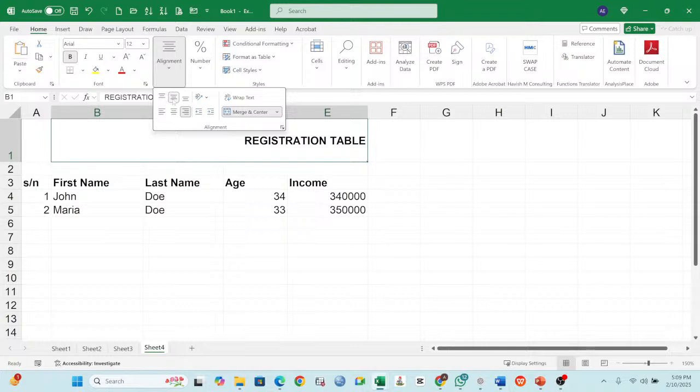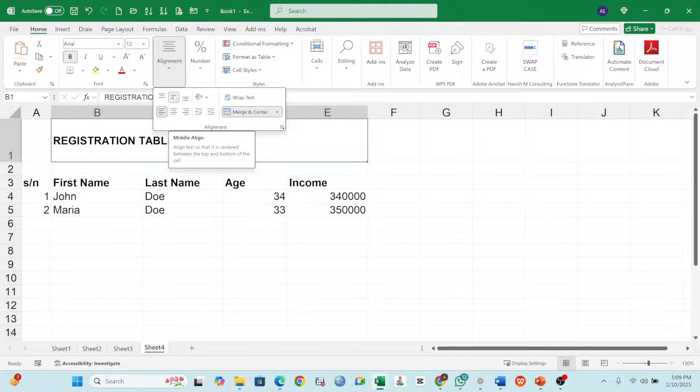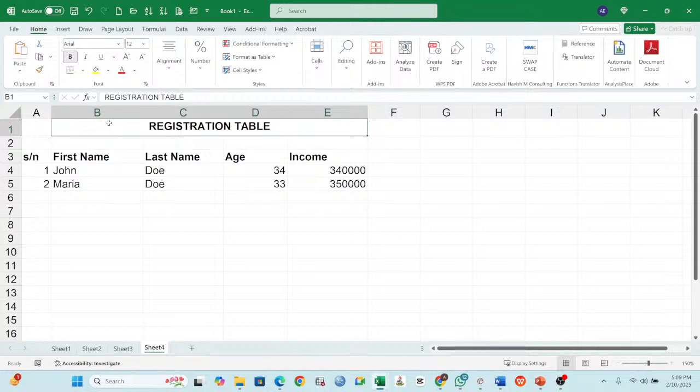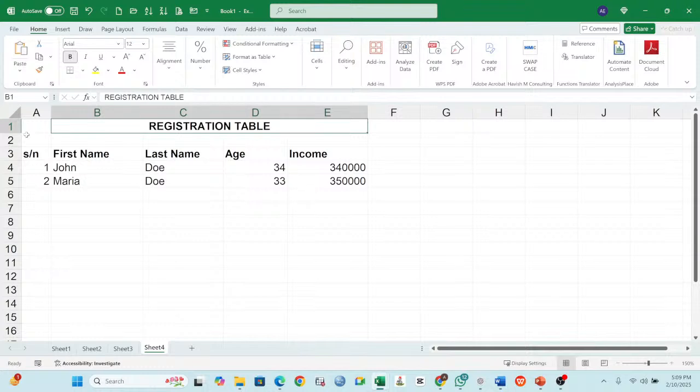I can say bottom center, bottom, that is right center. Then I can say left middle, because center is center of text, but the middle is the middle of the row. So I can choose to say top middle. So that is because this thing has been expanded. But if it wasn't expanded, then it will be in the normal form. So you will not know whether you are going top or bottom of it.